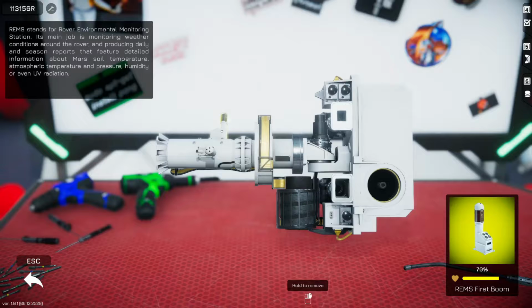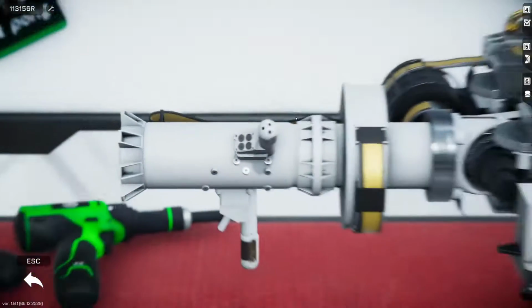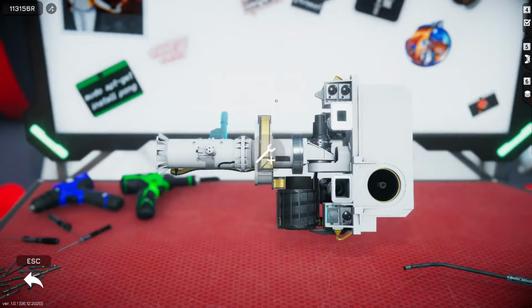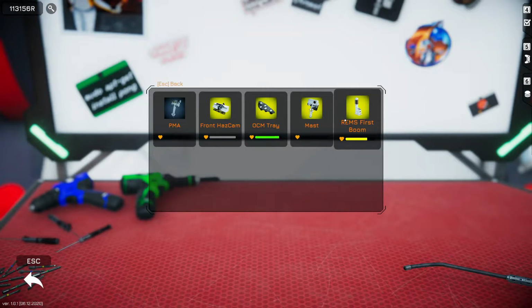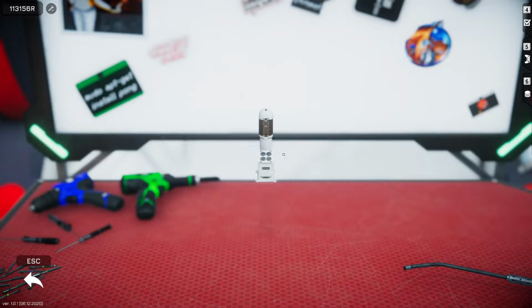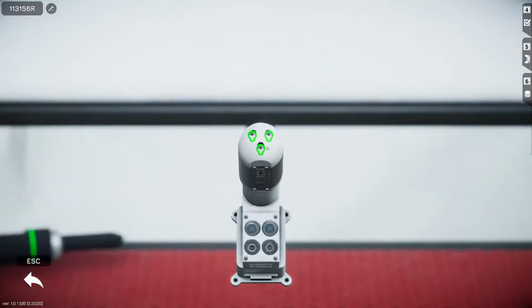Rover Environmental Monitoring Station. Its main job is monitoring weather conditions around the rover and producing daily and season reports that feature detailed information about Mars's soil temperature, atmospheric temperature and pressure, humidity, and even UV radiation. Okay. The first boom can come apart more. Okay. The wind sensor is what needs to come off.